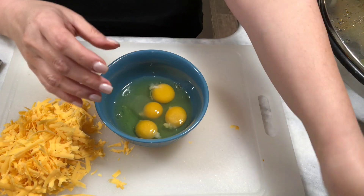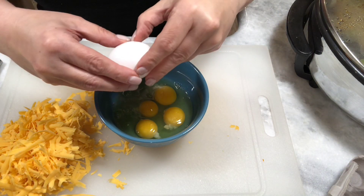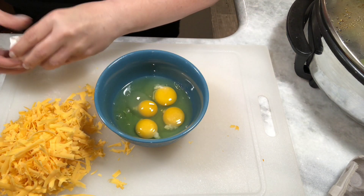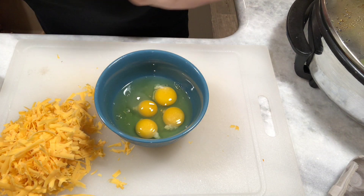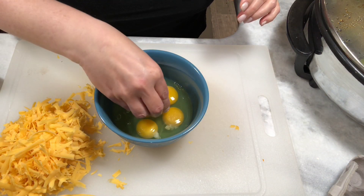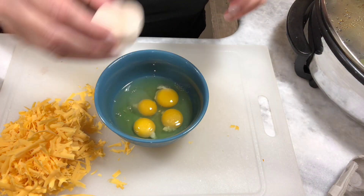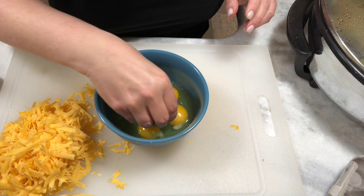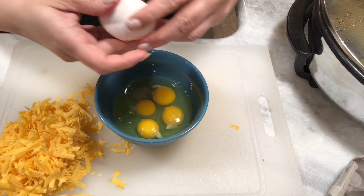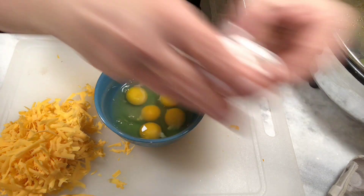If you wanted to you could add a little bit of cream to this, but I don't because I think the cheese makes it rich enough. And — oops — did you ever get an egg that just doesn't want to crack? That's not a good thing. We'll use a piece of the shell. Shell for some reason always seems to be attracted to shell. Look how easy that was — if I would have tried to do that with a fork it would have never come out. I see a piece hiding there on the bottom — same thing, came right into the shell. This one stubborn egg is really giving me a hard time. Okay, there we go. Perfect.